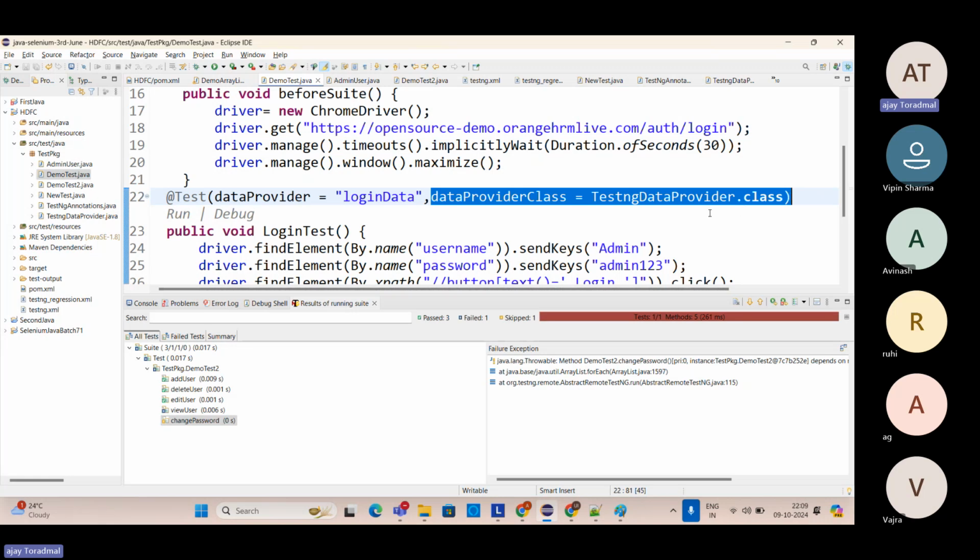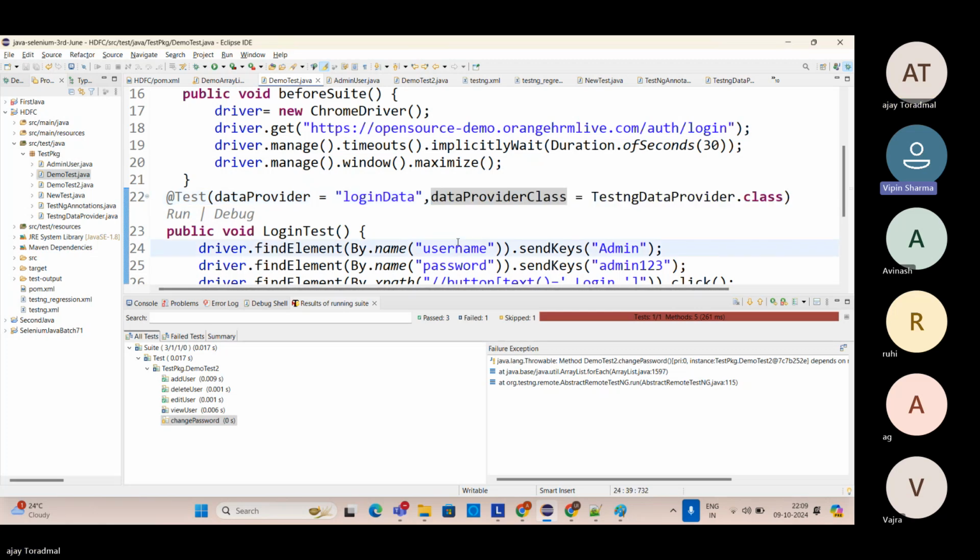Ajay: Sir, this class is defined as TestNG data provider with a .java extension, and we are giving data provider class equal to TestNG data provider dot class. Correct, correct. But it is mentioned with the .java extension here. Right. So here we are passing the binaries. Binary means we are just passing the dot class file. We are not referring directly to the source; we are saying refer to the compiled file of this particular class. If we give the .java extension, it will not work, right? It will not work. Okay, sir.